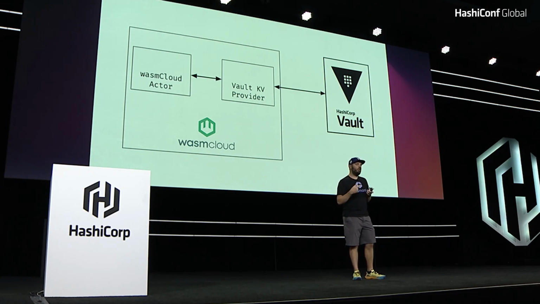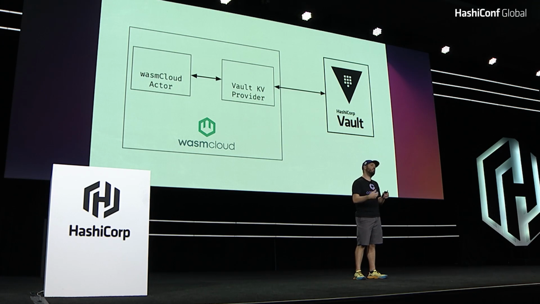Did you notice that there was no change in code? If we had done this in the current paradigm, you would have had to get the person who wrote the code to go grab the Vault client. They would have had to figure out how to use the Vault client, and you would have had to provision a token for them to use, and so on. In this case, we had written a bunch of code that stored secrets, and for our first draft we did this in Redis and a couple other places, but then we said, no, we need to store these somewhere secure. So without changing our code, we swapped it out, and it talks to a key value provider that is now Vault and stores everything in Vault.